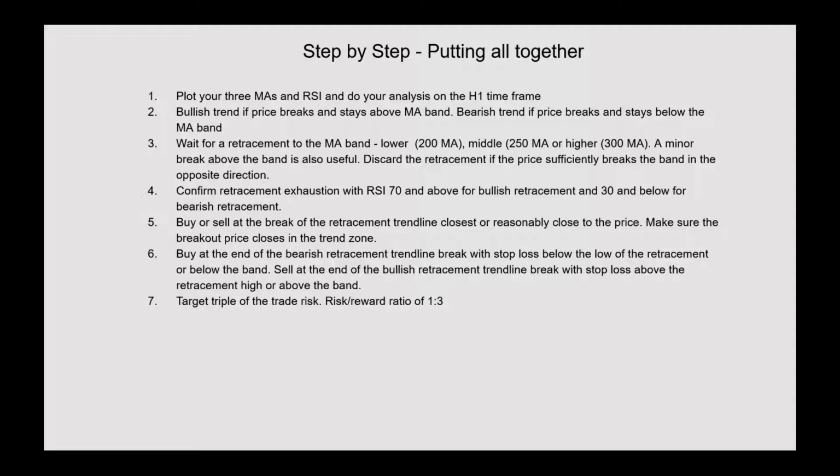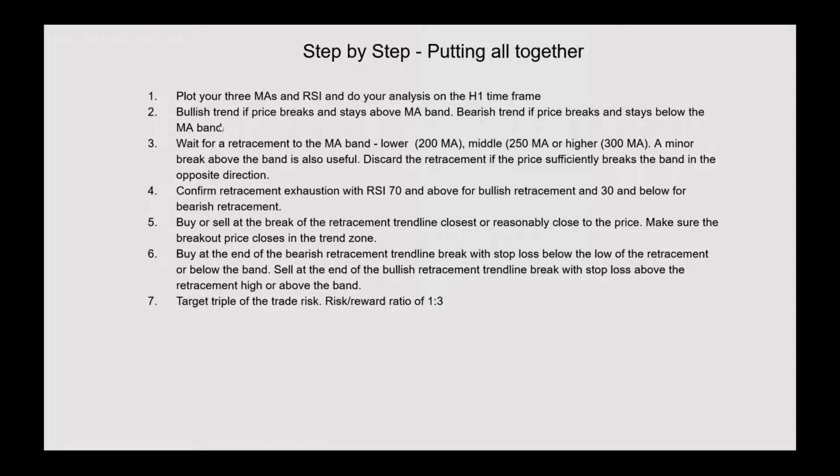All right. So that's the first thing you need to do. Identify what time frame you want to trade with, and then plot the three moving averages and the RSI on your chart. The second thing is, bullish trend is when price breaks and stays above the moving average band. Bearish trend is when price breaks and stays below the moving average band. We talked about the importance of this: it helps you know the direction of your trades.